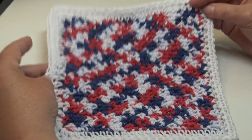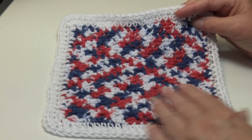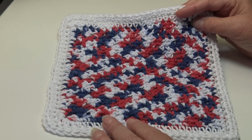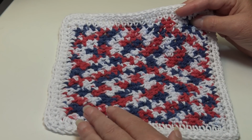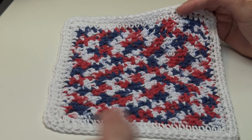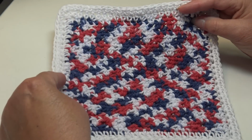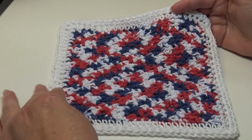So our dishcloth is finished, and what's so nice is you can make this for the 4th of July with this America multi. You can get the Christmas multi and make these suitable for Christmas. You can make this in a solid color and pastels, brights, earth tone colors, any color you wish, and customize it to suit your own home decor.